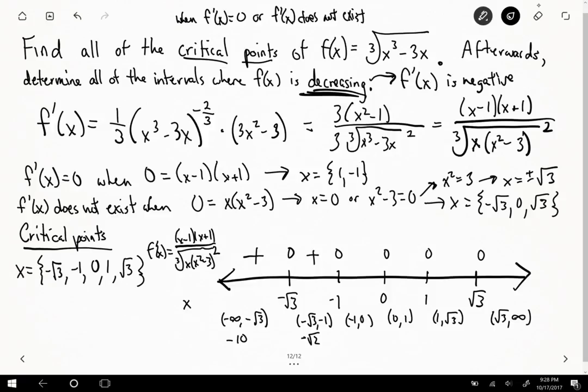Okay? So we have increasing from negative infinity to negative root 3, and then union with this for the increasing portion. But we don't care about that, we're caring about decreasing. So next interval, negative 1 to 0. Let's pick a number in between. Let's go with negative 1/2. Didn't have to be negative 1/2. You can choose any old number. Remember, the denominator is going to be positive.